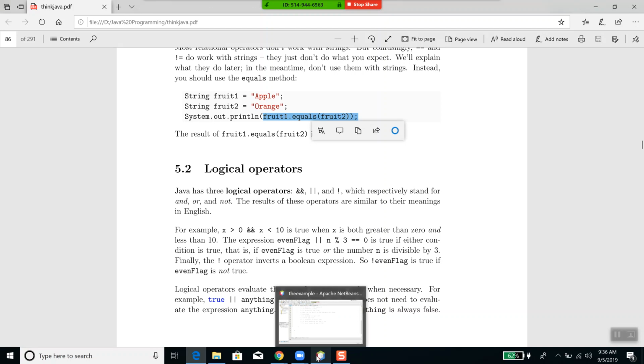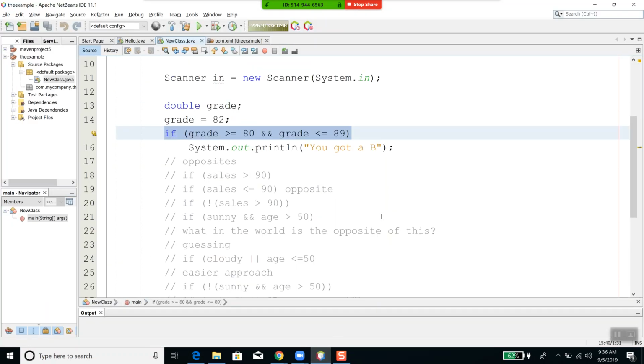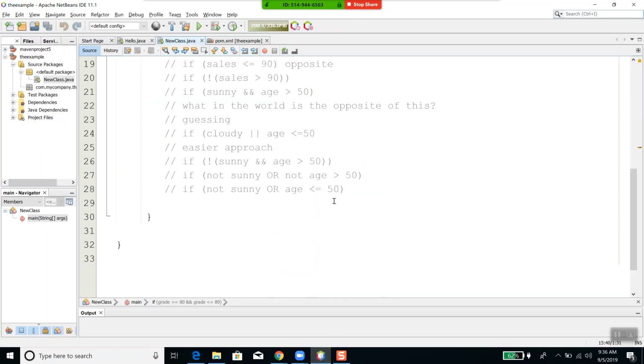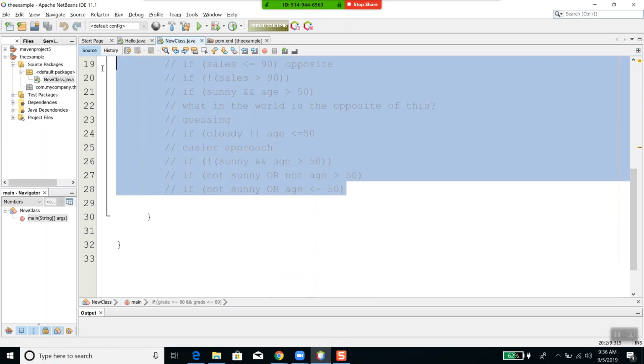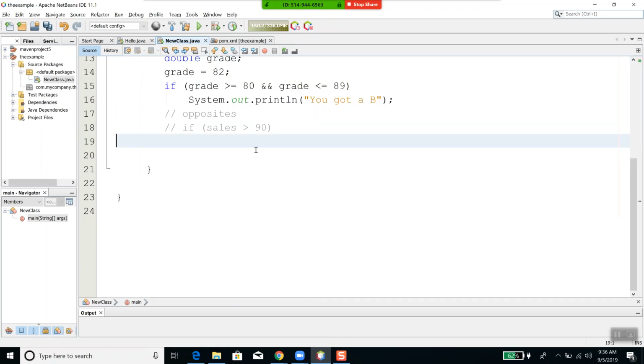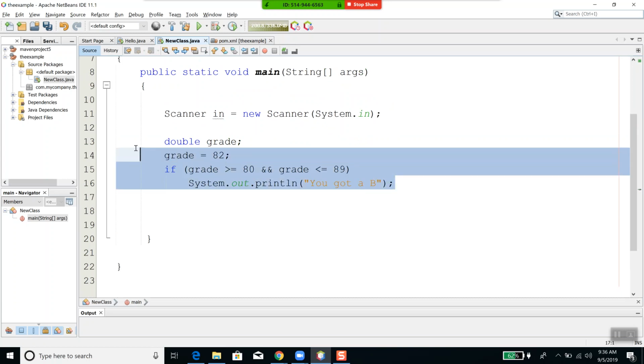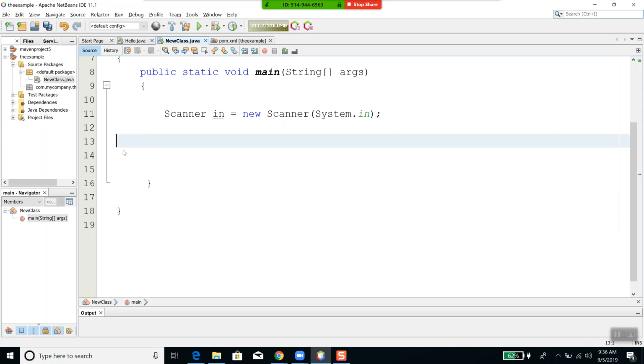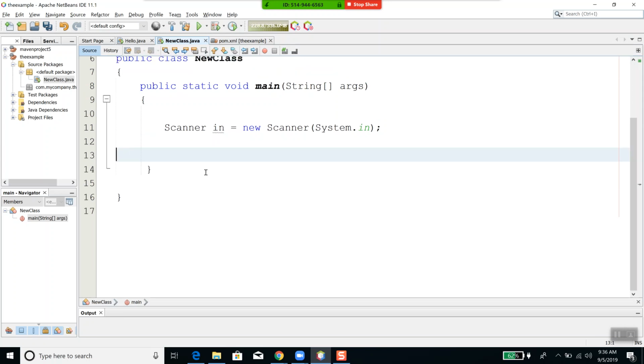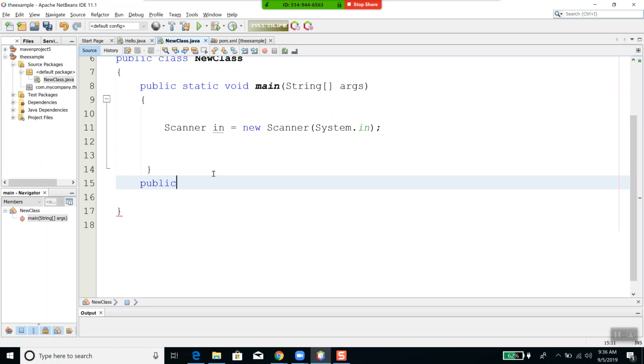We could define our own. For example, get rid of all this. We didn't look at one of these examples, but public void, or not public void, public Boolean.